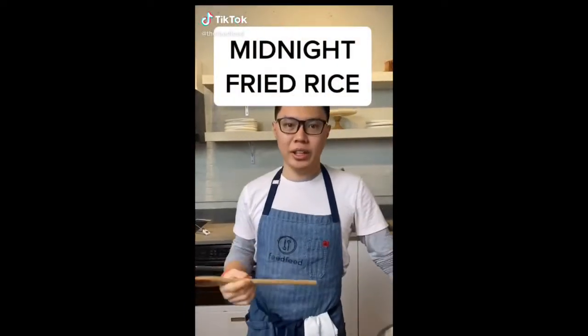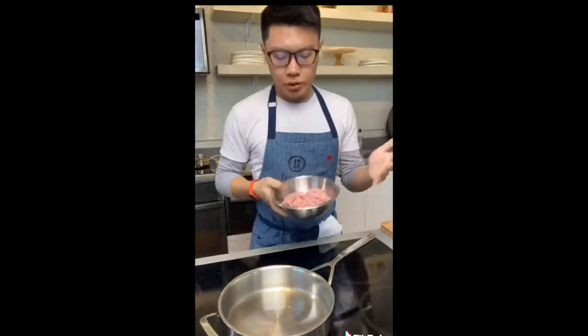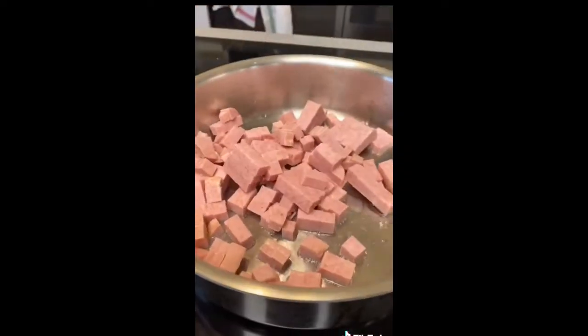Perfect for when you're hungry in the middle of the night and you want something to eat. Bam, that you can keep in your cupboard to last forever.